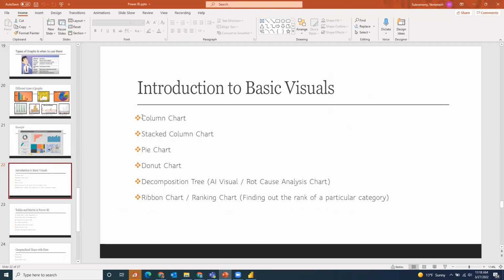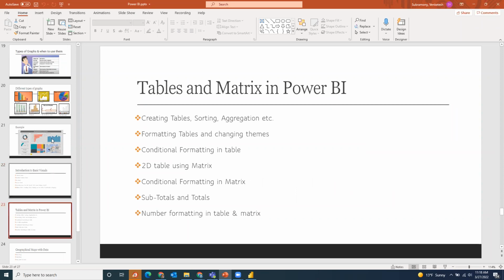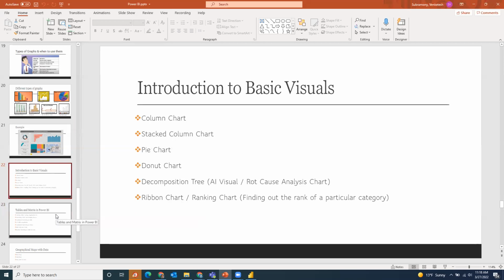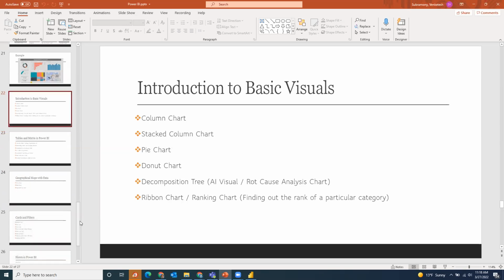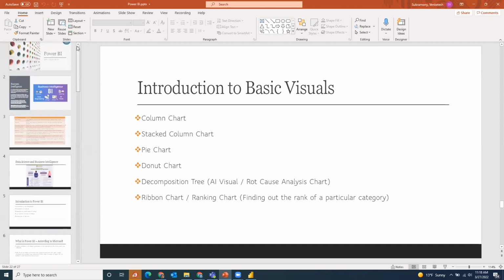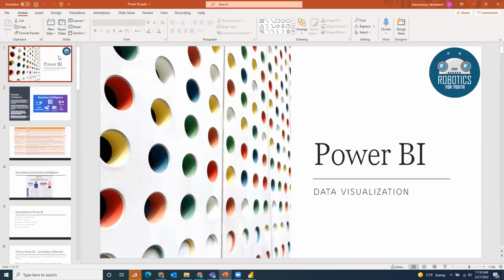So we just covered most of the standard visuals. Now we can look at the tables and matrix in the next class. I was hoping to cover the mapping all today, but it's already 11:18. Let's wrap up, going back to what we learned today. Just put in the chat if you are having trouble understanding, please let me know.